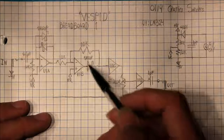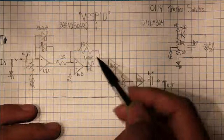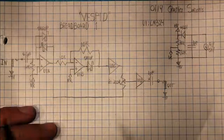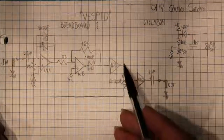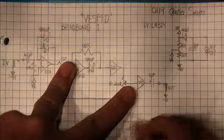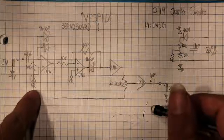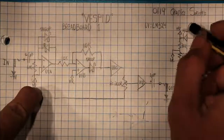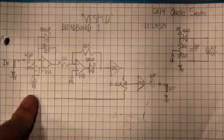And we have another 1N60P Schottky diode. This is pretty much a full bridge that rectifies the signal. So as I said, it takes the absolute value and goes into this buffer. That's just the voltage follower. And this is offset, of course, by VR, which if this was perfectly 9 volts, then 4.5 volts would be our reference voltage.